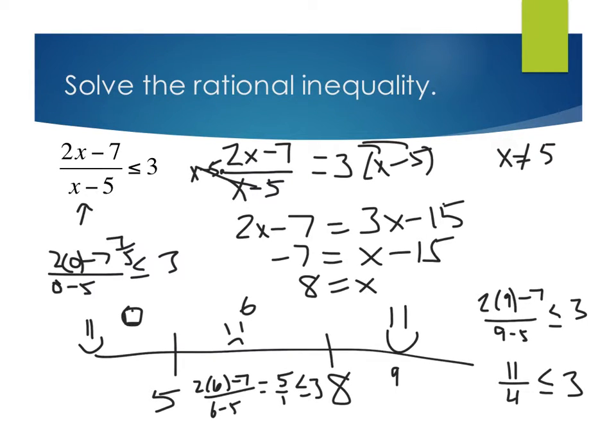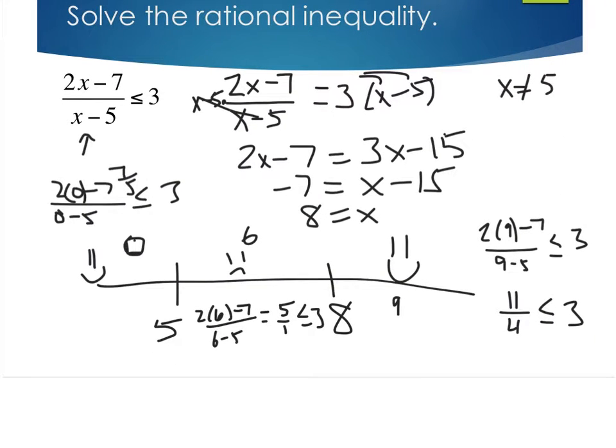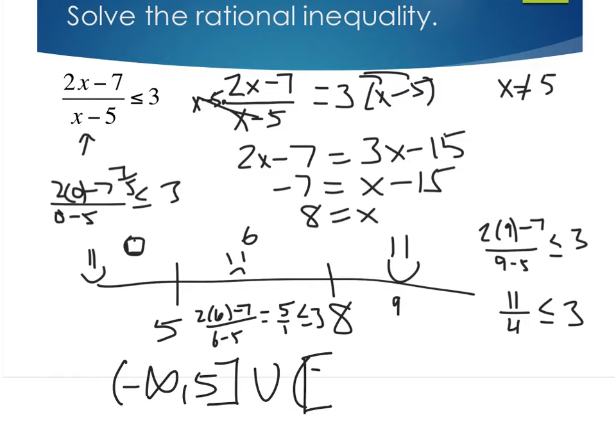So now I need to go ahead and rewrite this in interval notation. Okay, so it works out when x is to the left of 5, so that's going to be negative infinity to 5. And it includes 5 since it's less than or equal to. And then it also works for 8, that should be a bracket, and anywhere to the right of 8, which is positive infinity, since those are the parts that were true for my graph.